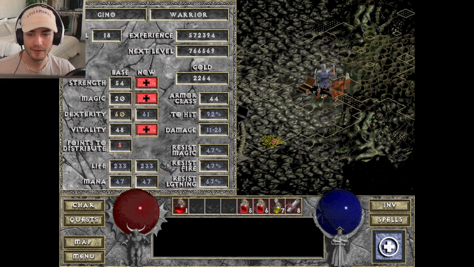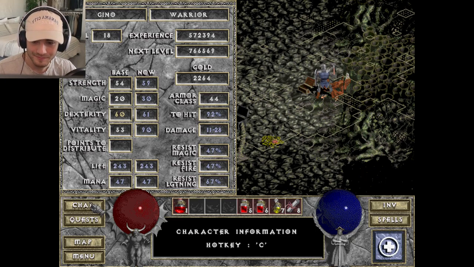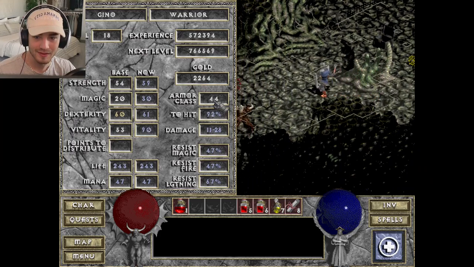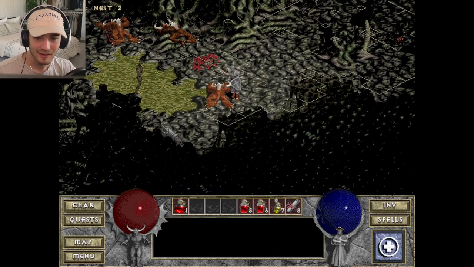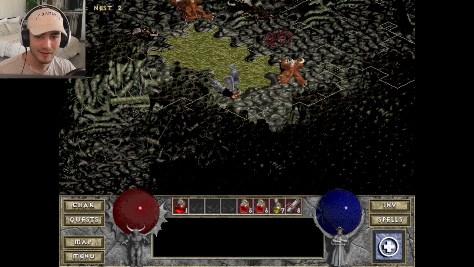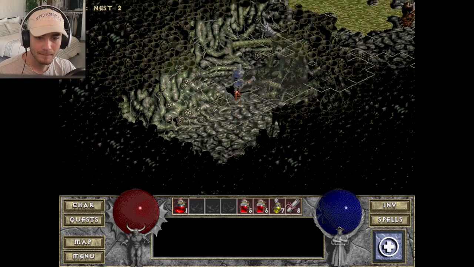What are we looking at here? We got good health, vitality. Maybe we go into magic? Nah. We'll get some more health. Strength, not bad. We'll bump strength up. I think I wanted to get it to at least 60. I don't think there's any amazing items that I'm gonna need a shit ton of strength for. I already have a pretty high amount of strength.